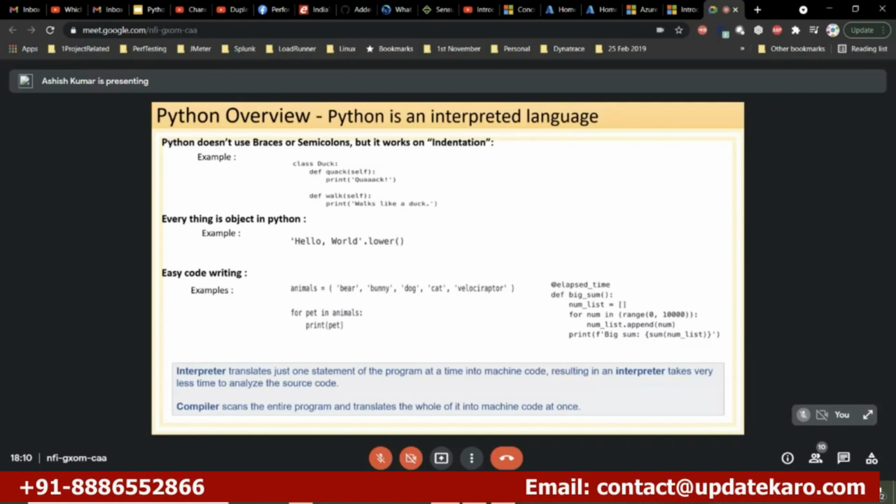So classes are nothing but, for example, fruit is one class, and it has banana, it has apple, it has many other fruits. So this fruit is a class. Now, if you want to eat, for example, only banana, then you would be calling this fruit. You would be converting the fruit into one object, and by using that object you can access all those inherited or added functions or features. Like I said, there are multiple types of fruits, and you can access any of those fruits by using that object. You will get more examples. We have altogether a 2 to 3 days session only on classes and objects. It's quite important. All right.